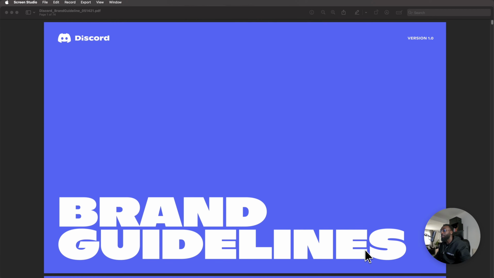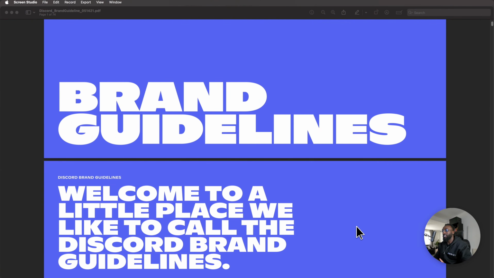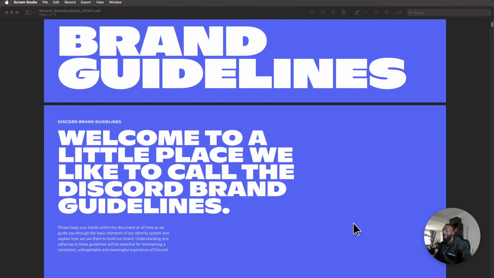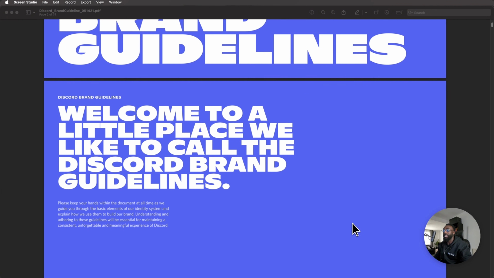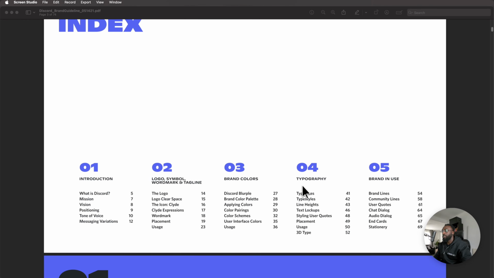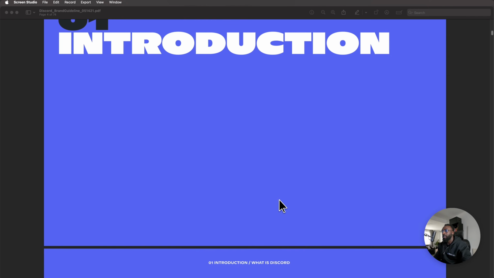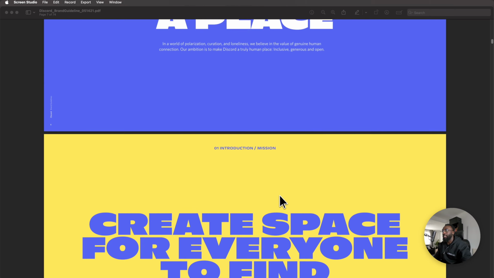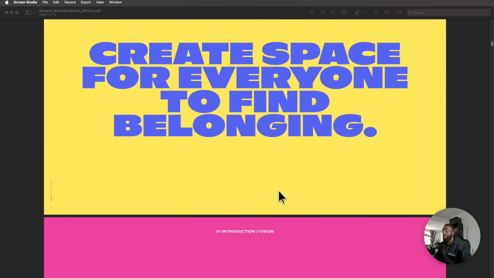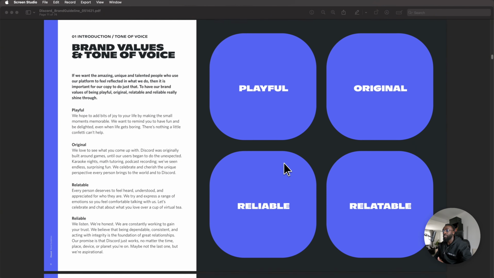And at number 2 is the Discord brand guidelines. So I would say this is similar in a way to the Snapchat brand guidelines and also the TripAdvisor brand guidelines, but this inspiration is definitely useful if your brand is using a color palette that is very saturated. So you can see it's like a bright purple used throughout the brand guidelines, but it's not overwhelming. And you can see how they've used it very well along with white. And not only that, but with other colors as well, such as yellow and pink, it still works and it's not overwhelming. And there's a lot of white space, so you can really see the font coming together.